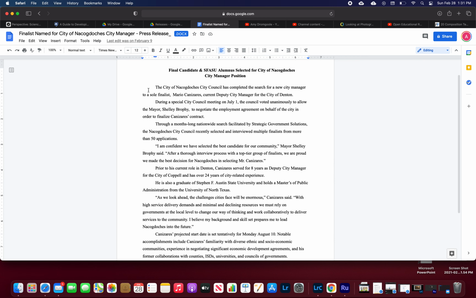But news writing, in theory, you should be able, for the most part, again, this is just a rule of thumb, to rearrange these short, succinct paragraphs into any order toward the beginning of your press release and have it make sense. So I started here with the city council has completed its search for the new city manager, who he is and where he's from. That could have been second to what's highlighted here: through a months-long search facilitated by a search firm, we selected a new person from 50 applicants.